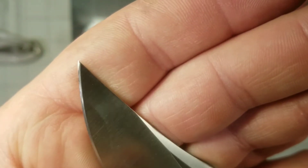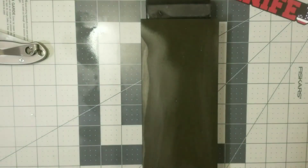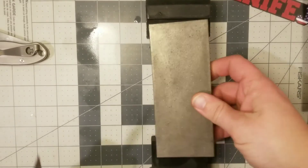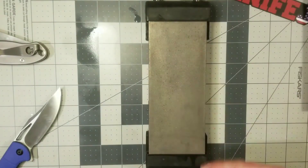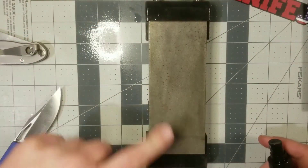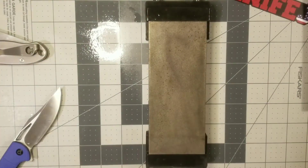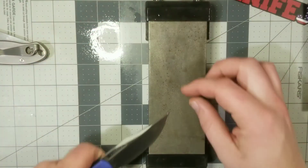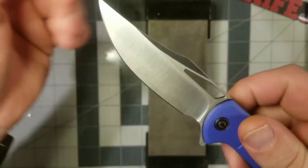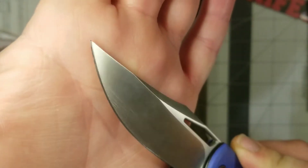You can see they did the same thing on this side — see how they kind of rounded that tip over. So we're going to get a stone that cuts a little faster and skip the beneath 240 altogether, go straight from this 320 grit. It's got some rust on it; I have to do a better job drying it off. So now this should get us where we want to be relatively quickly. I don't want to waste any steel or lose that thin geometry at the edge, but I do want to fix that tip and bring it back.